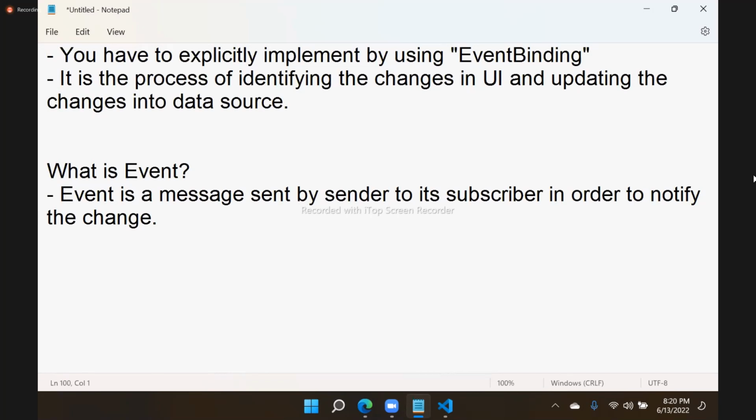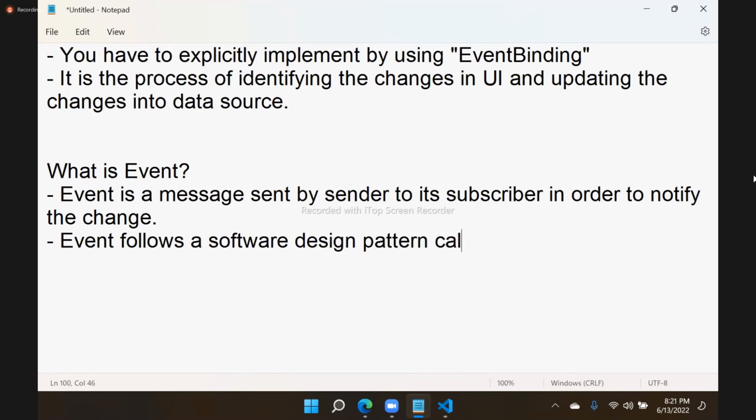I will explain this point, but I hope you are well aware of this once you are done with your JavaScript events. Actually, an event follows a software design pattern called observer.